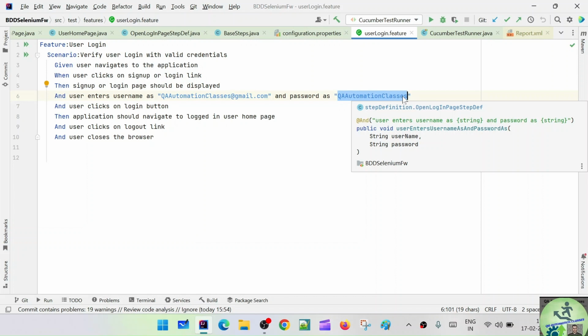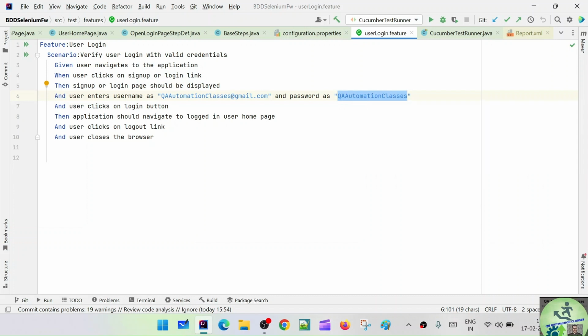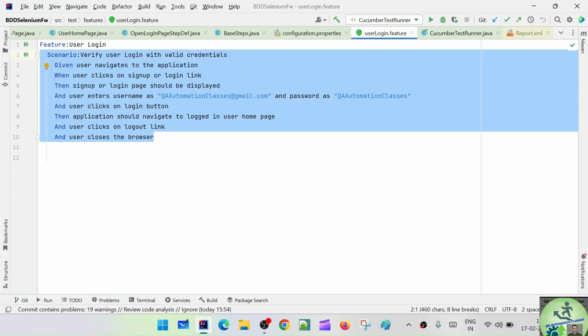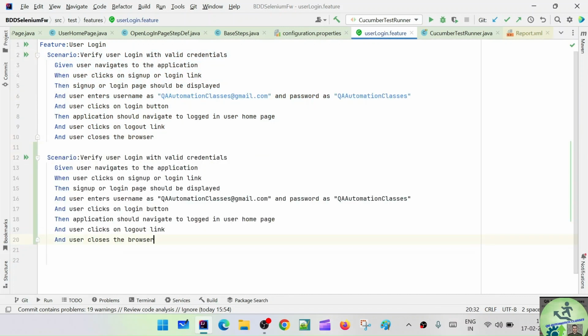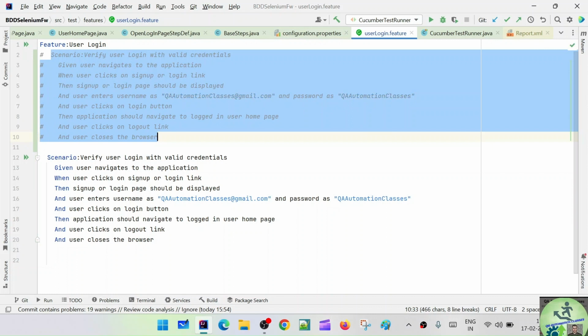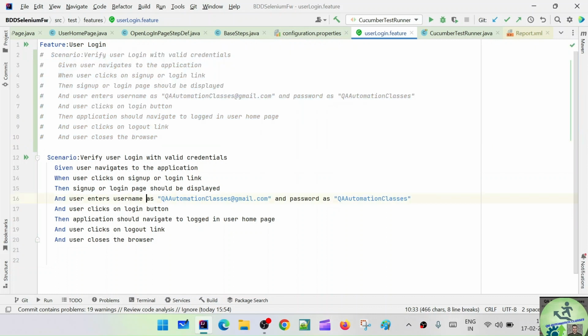Okay, and so let's do one thing. Let's comment this one and we can have a new scenario. Okay, so let's have a new scenario first. Let me comment this one. Username and password, just say like this.